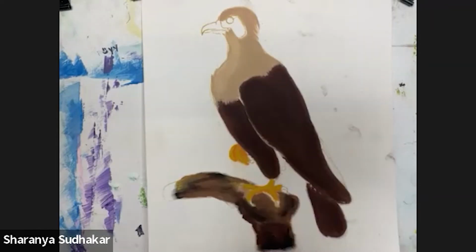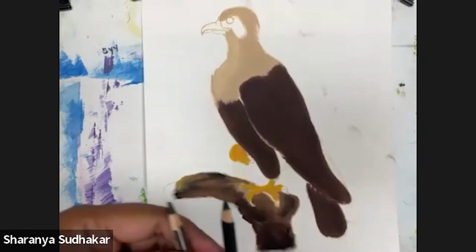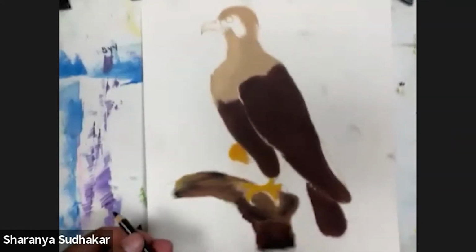Got a nice dark patch of dark, dark brown. It's very close to black again. So I'm picking up the brown that I did for the body and the black again. So same concept, we add the brown first, add the black. But because this is pencil, it's hard to blend these. So blend them with a blending stick.